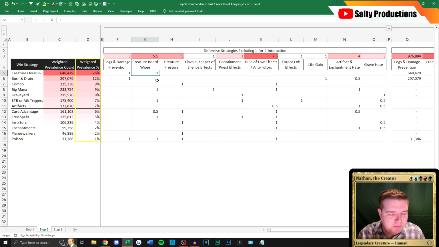But we can also mitigate big boards by board wiping, just generating some card advantage there. And I think that's pretty much it. Because for creature pressure, we can have our own big board, but the assumption is that our opponent's big boards will have something like a Crater's Claws or something that's buffing them a ton. Linvala effects won't really apply, Containment Priest effects, all these other effects don't really apply.